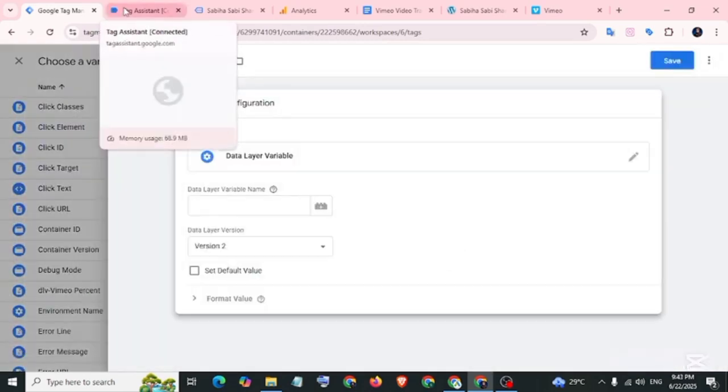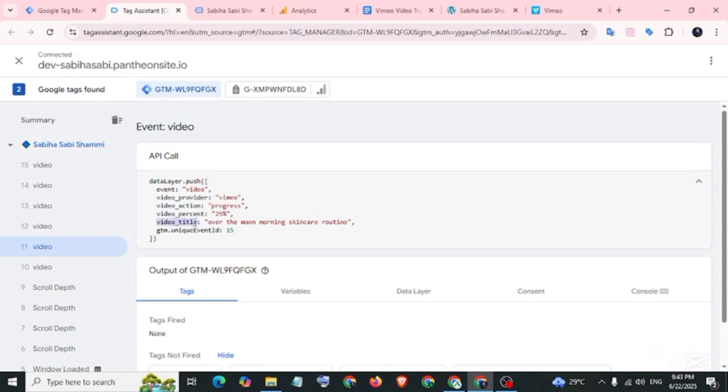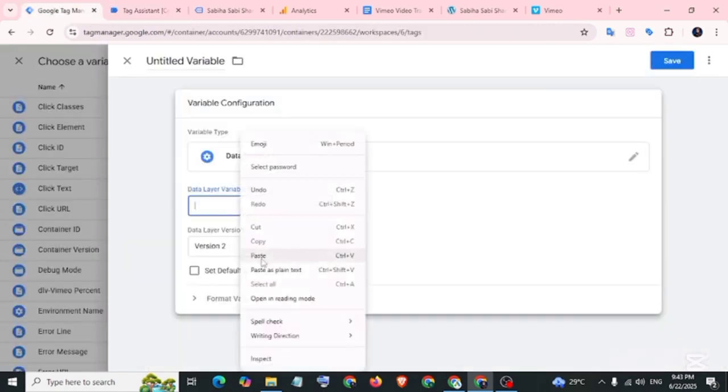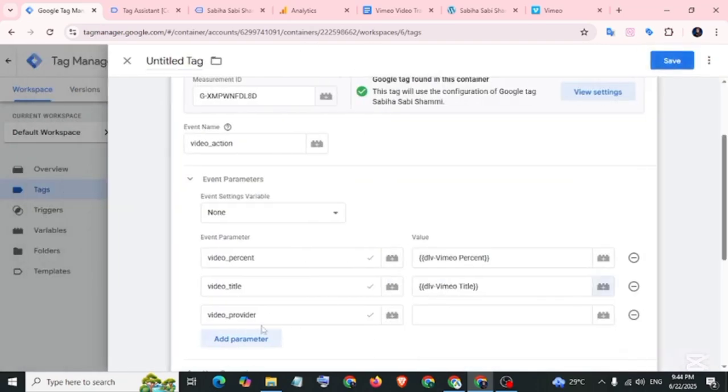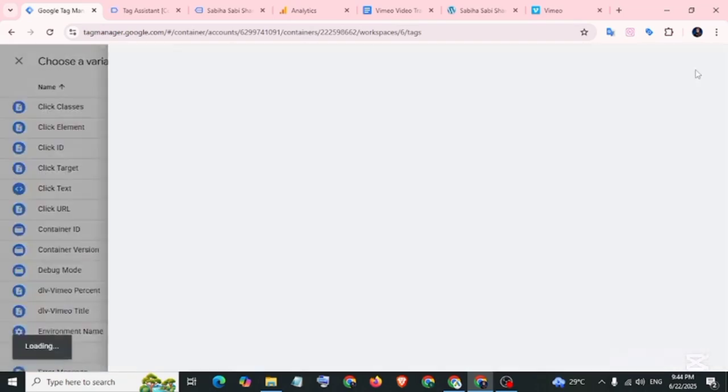Also for video title, click on the plus icon, again the plus icon, Configuration, and Data Layer Variable. Back to Tag Assistant, copy video title and paste here. Let's name the variable. Then save. Same way for video provider.